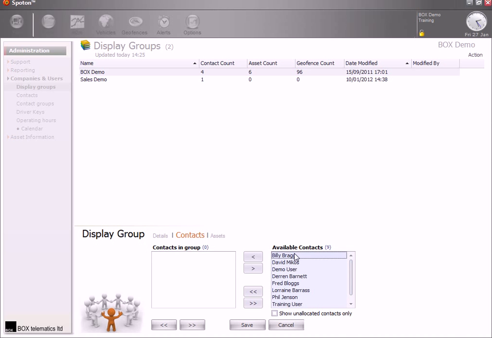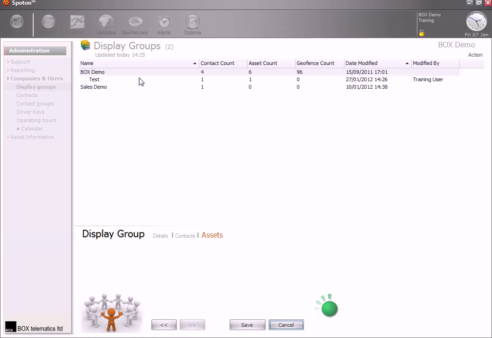So we can say Billy Bragg is, and then we can go next again, and if we untick that, the reason I needed to untick that was because all of the vehicles are currently already associated with other groups. If there's anywhere it's not associated with a group, it would have shown it on there, but as all of ours are already, I've had to turn that off, but you can turn it on and off. So I turn it off and we add that vehicle onto it and save.